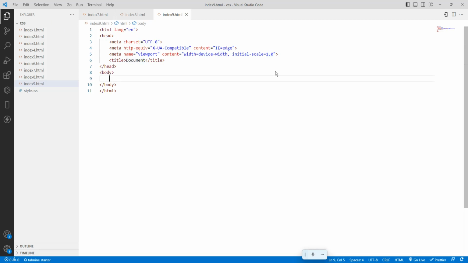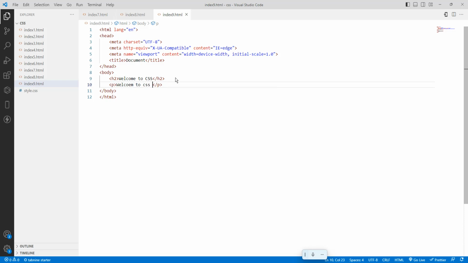So now h2, welcome to CSS. This is the header, and some paragraph, welcome to CSS.